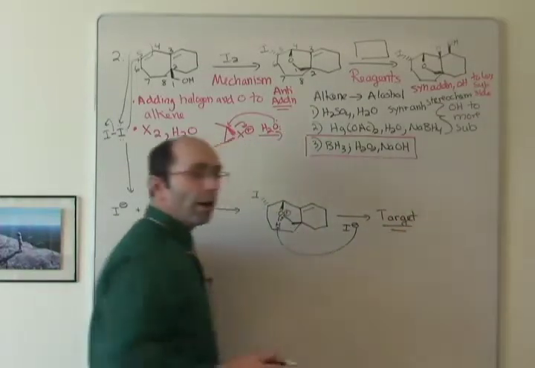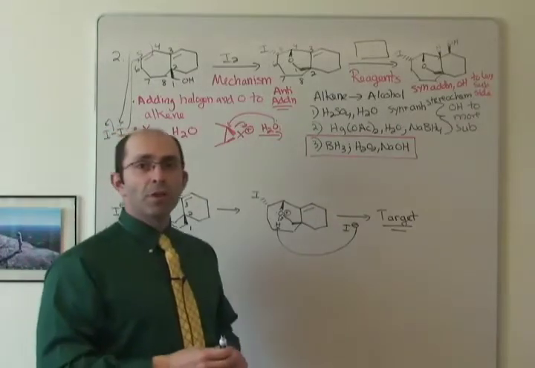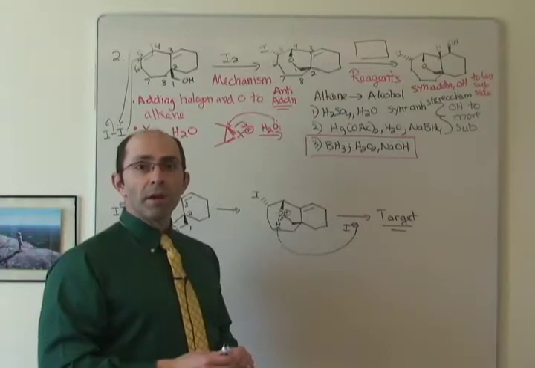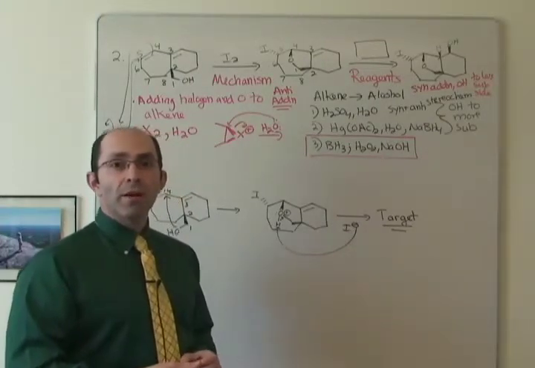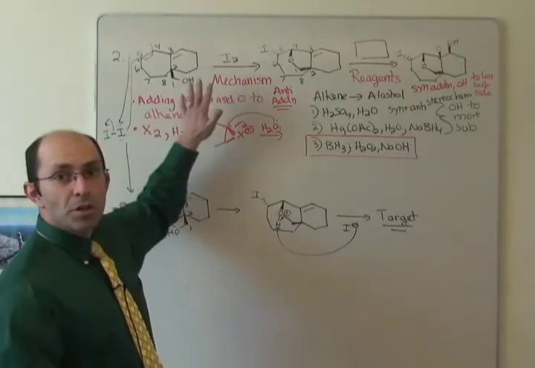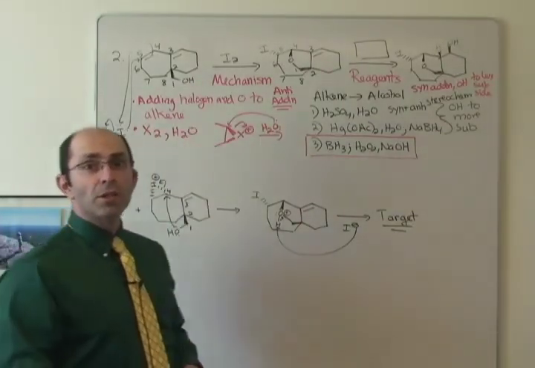Right? So at first, this mechanism might look challenging. It's a complicated tricyclic structure. Right? We might get a little intimidated, but if you break it down, I hope that you can see very clearly that this is simply a modification of the X2 and water reaction that we've done before.